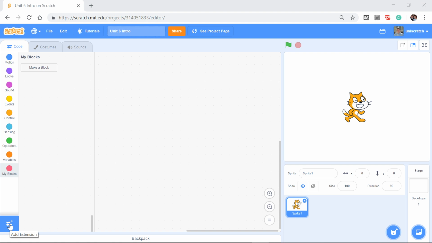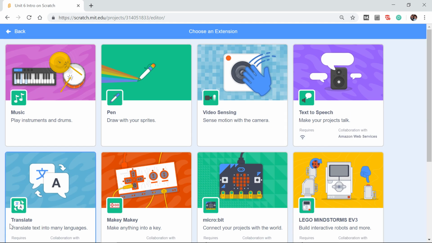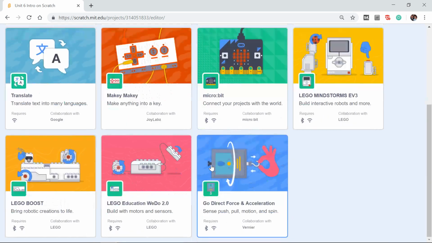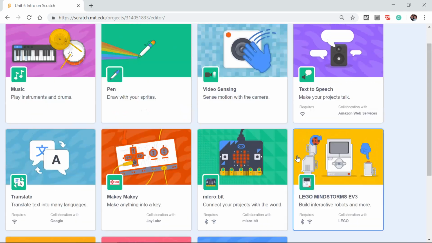You may not have even paid much attention to this or even noticed it, that there's the idea of adding extensions into Scratch. I'm going to click on this. Scratch has a number of things that they consider to be not part of the base language set in Scratch, but things that you still can do with Scratch, that students can do when they know a little bit more. There's a music set that you can add in that actually works with MIDI sounds, and you can write pretty cool code to play music by playing with extensions from here.